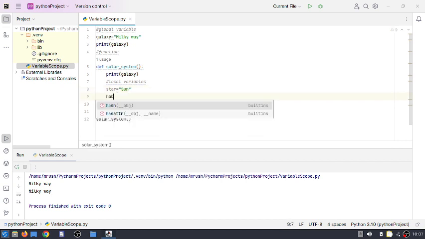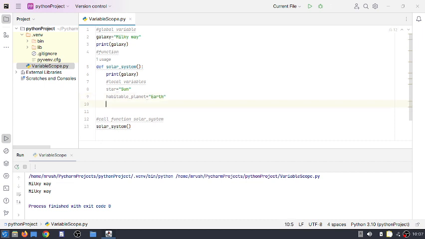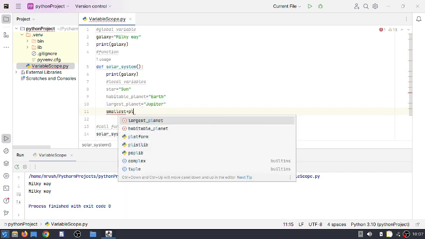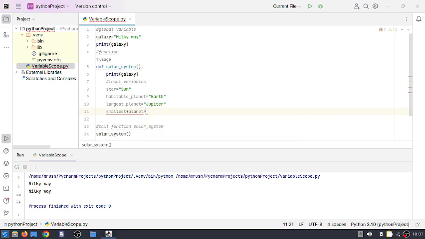Then we have habitable planet, can say Earth, largest planet, can say Jupiter, smallest planet, Mercury.